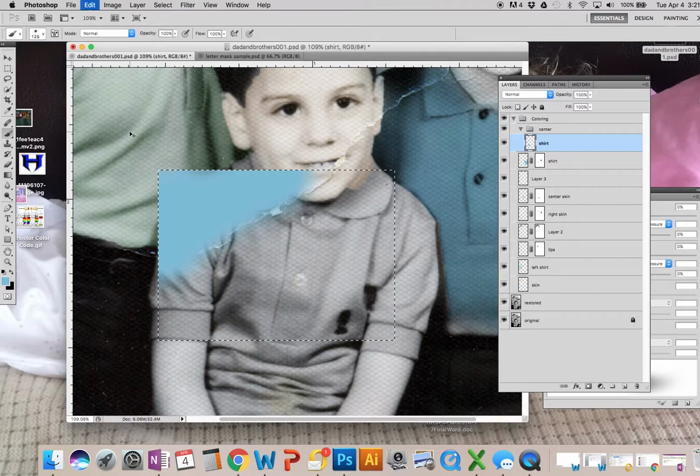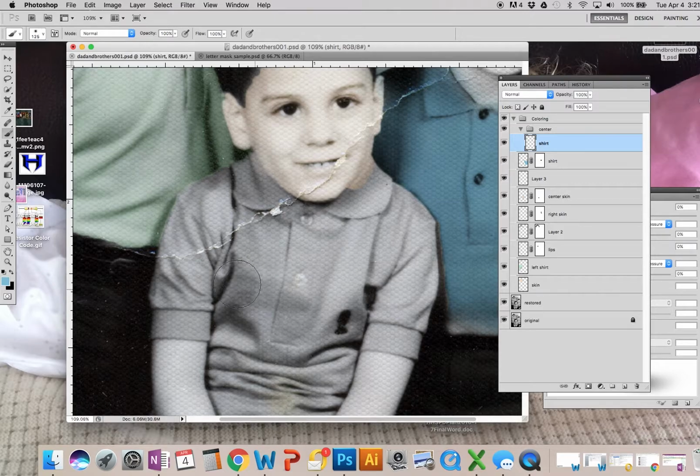So what I'm going to do now is undo that and get rid of this selection. Now if I make a nicer selection, if I select this shirt, it's going to help me, because rather than me trying to paint these edges perfectly, it will automatically line itself up as long as my selection is good. So the first thing I'm going to do is go to the layer that has the pixels that I want to select. In this case, the picture has the pixels, so that's where I'm going. I'm going to use one of my selection tools, and I'm going to quickly select this shirt. Now, if you are not real comfortable with the selection stuff, you could skip this part, because chances are I'm going to have to clean this up after I'm done anyway to improve this.